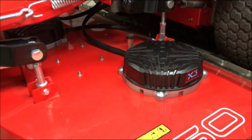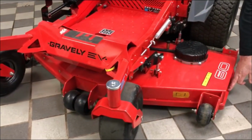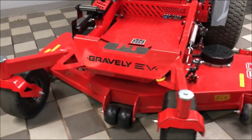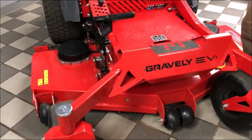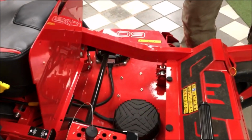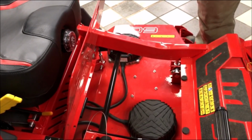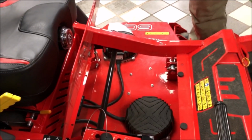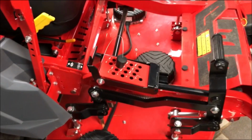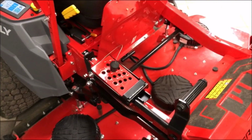The frame itself, 2.5-inch box section, big heavy-duty commercial, rebar on the edge of the deck to keep them from wearing it while rubbing concrete. Heavy-duty oversized front tires right here. This is our platform where you sit, where you rest your feet, and underneath there you can see how clean that deck is. There's no springs under there, no belts, no idler pulleys, anything like that to wear out. We've just got the 3 blades, 3 spindles, and the wires to power them. That's it. That's the whole layout.